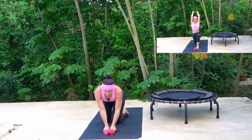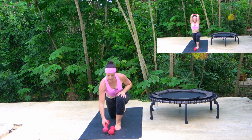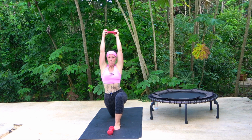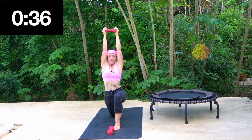Okay, pop both weights down. Right knee is gonna come forward. You are in that low lunge. Take one of your weights, and we've got our tricep extension. Begin. So trying to keep the elbows close to the head, fully extending through the arm.